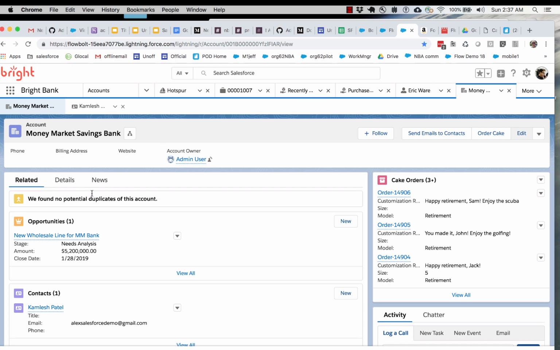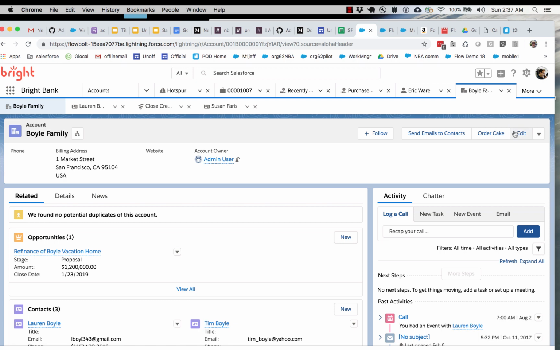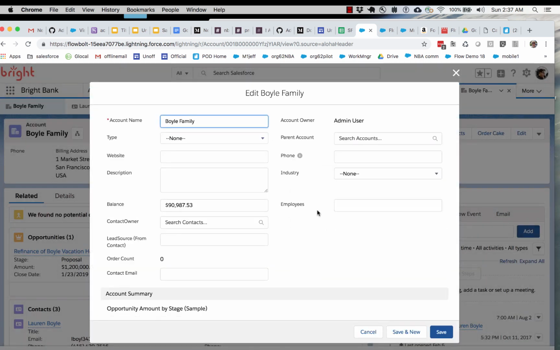And if we go over to the Boyle family, the industry is none. So let's say that we only want to generate these emails for non-industrial sources.